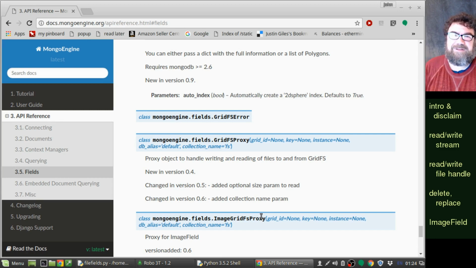I'm not entirely sure why they're in the API documentation. I don't recommend you use them unless you really know what you're doing. These are not meant to be put into the document class. So yes, they're in the list of fields. Technically, you will see them when you're taking a look at what the file field or the image field becomes after the document is instanced, so you can actually find out. But it doesn't actually say that in any clear or useful manner here. So just kind of a catch-all. Don't use these unless you have a very specific need and know precisely what you're doing. They're actually internal classes used by MongoEngine, and you probably should just ignore them.